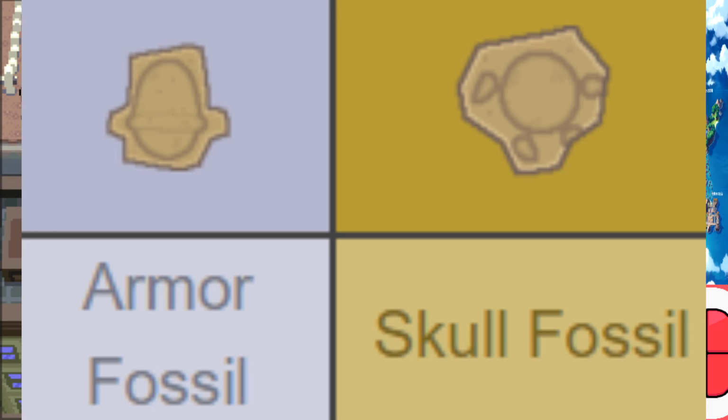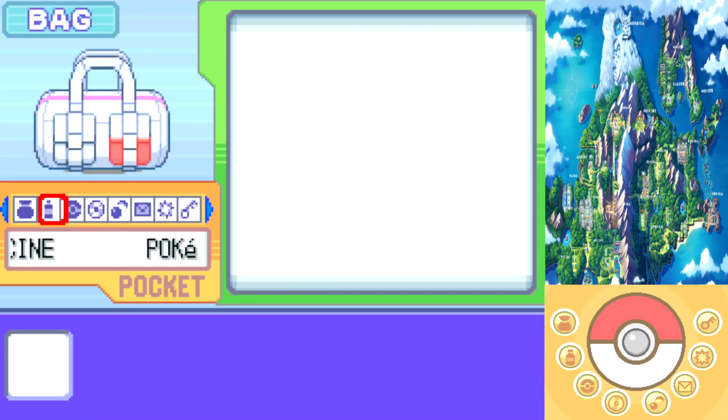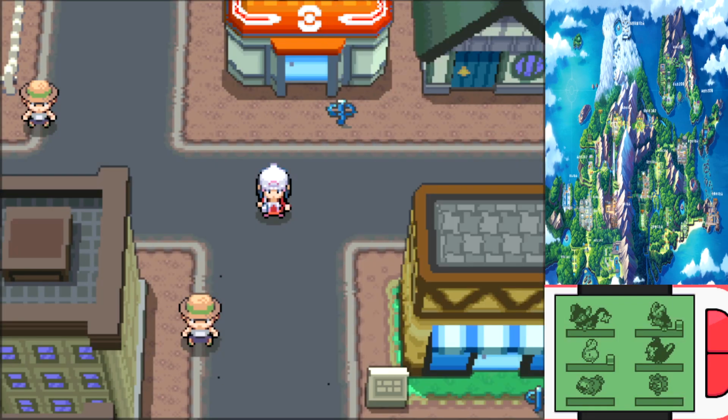And since we're going all the way back to Oreburgh City, I suppose, since Cycling Road basically leads all the way back to Oreburgh City via Route 206, there is the opportunity to actually revive your fossils. In Pokemon Platinum only, you can find both armor and skull fossils that will lead you to reviving either Cranidos with the skull fossil, a glass cannon, or Shieldon, basically the very definition of a wall.